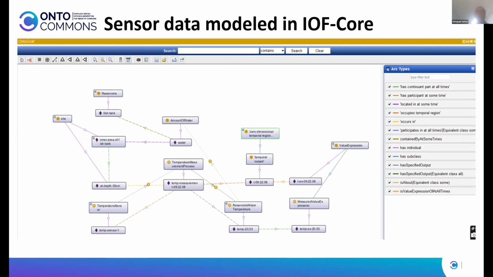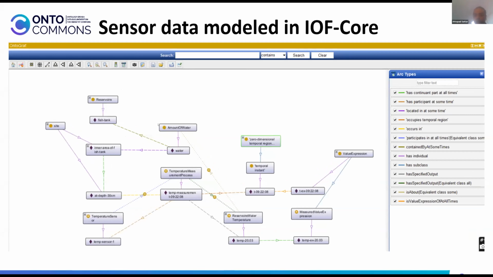Okay, so now we want to show that we model the sensor data in the IOF core, and I will try to switch to this file here.